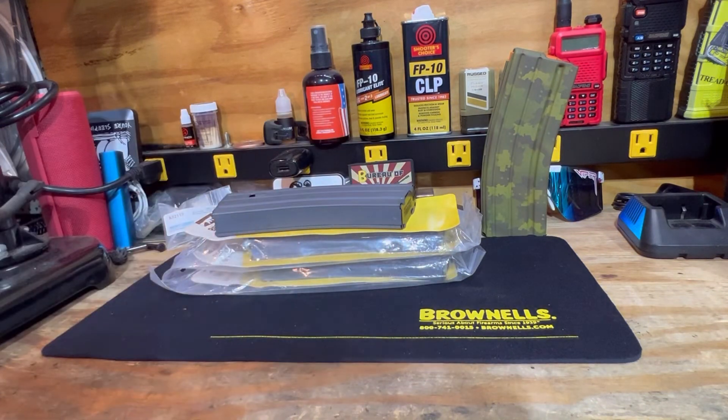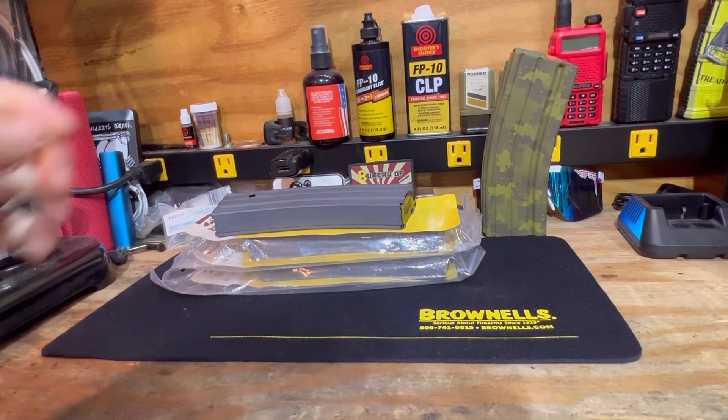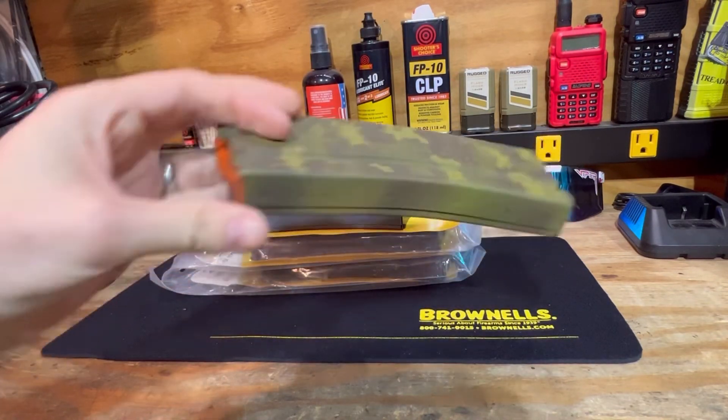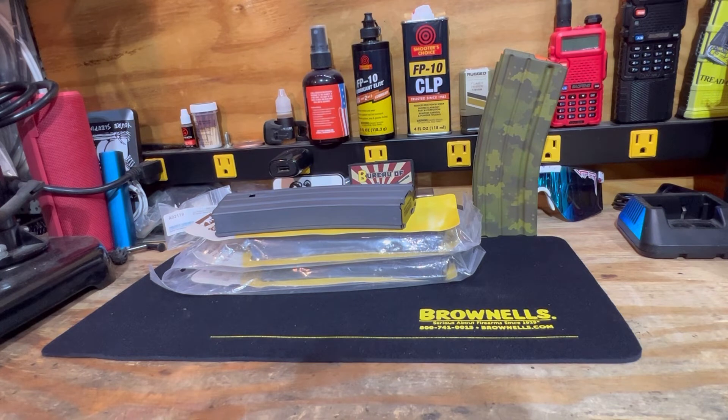Now aside from the Brownells mags, I am also the brand ambassador for Junkyard Ops, who does cool camo Duramags. They recently just dropped a series of Multicams — your standard Multicam and a few other designs like Tropic Cam, which is in green, on their site. Definitely go check them out. I believe they may start stocking some of the colors so they will be a little more readily available, and you'll be able to order them made to order.